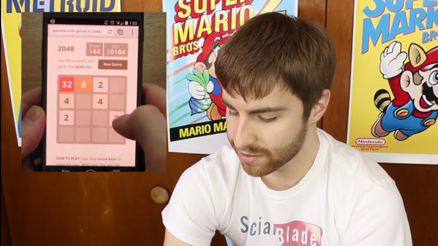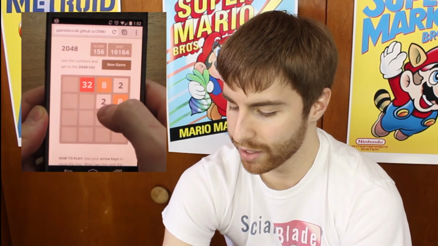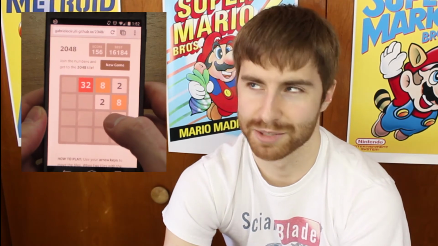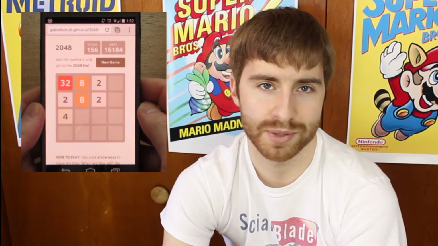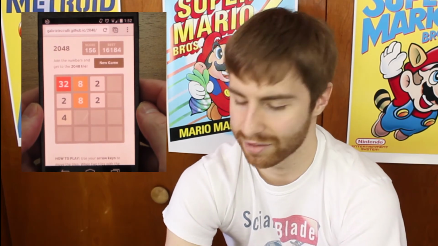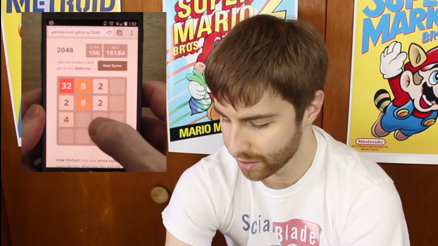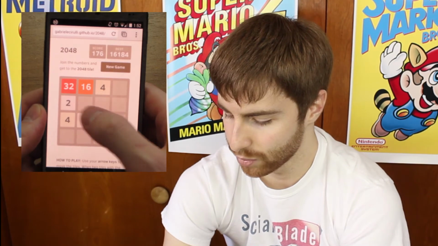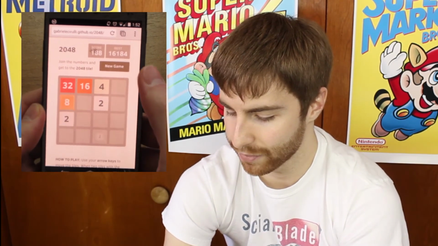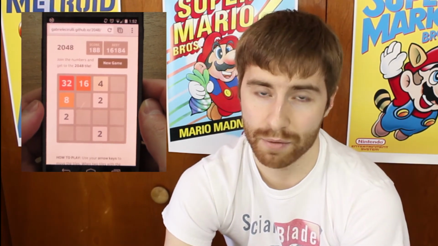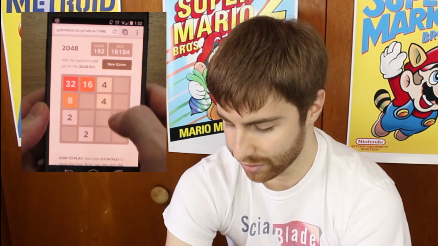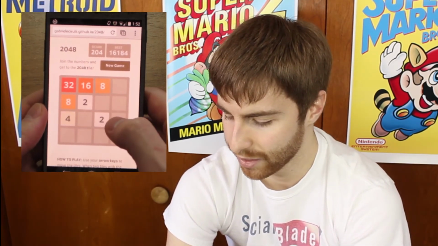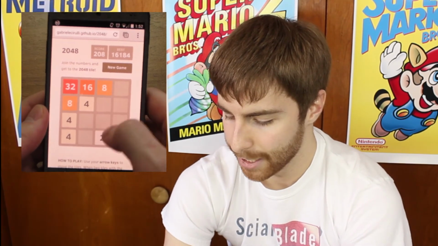If I go like this, I have the opportunity right there is a 2, and a 2 could have spawned there. A 2 could have showed up there, and that really would have messed me up. And now I have a 2 beside my 32, and it's hard to get that 2 out of there. It's possible, but it's not easy. For example, like this. If a 2 would show up here, there I got the 2 out. Now I have an 8. And it's easier to recover from that whenever you have smaller numbers, but bigger numbers are a lot harder to deal with. And so I'll play here a little bit until I get to some higher numbers.